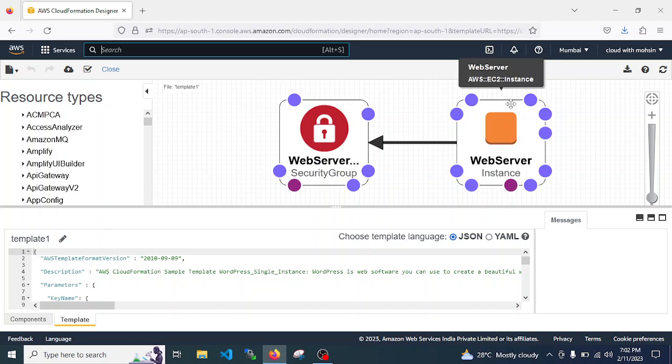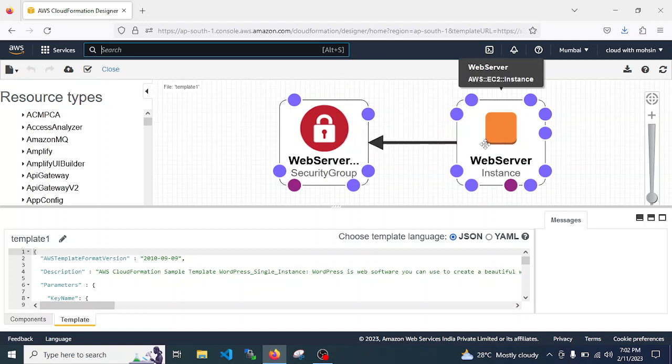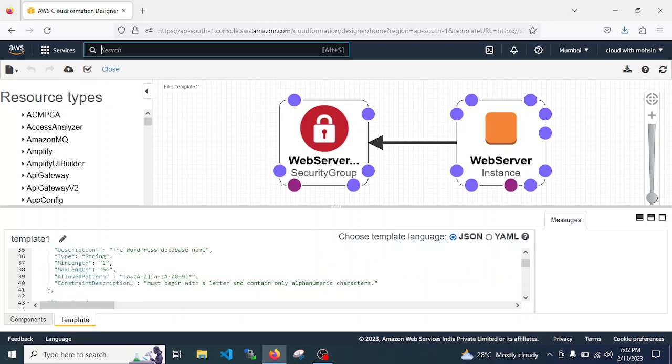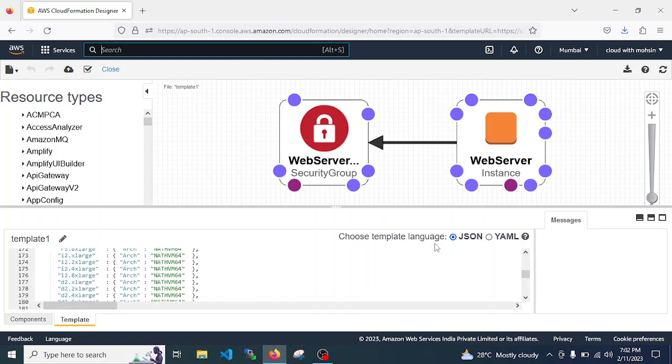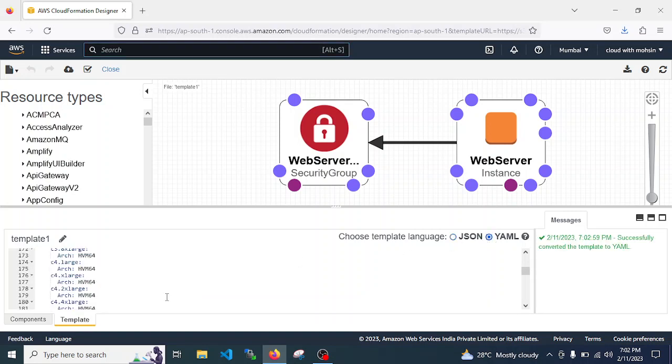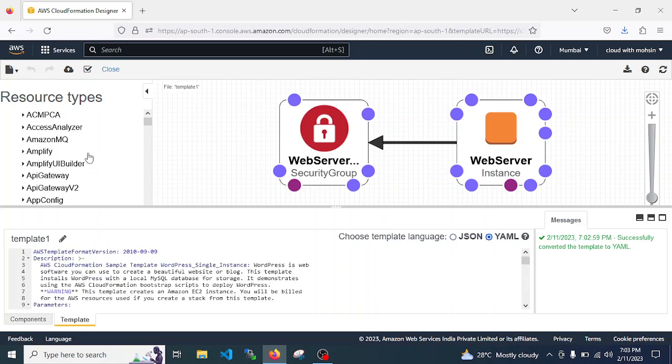So it will create one EC2 instance and one security group that will be associated with this EC2 instance. Only these 2 resources will be created, and below you can see there is a JSON and YAML format, so you can see what the template is going to do. We can also select YAML, and a YAML format will be presented here for our information.